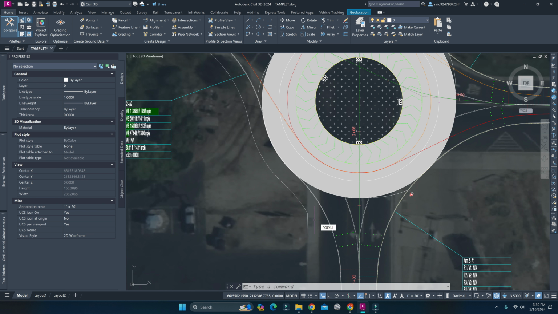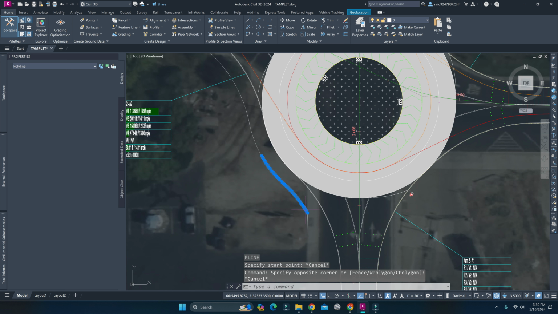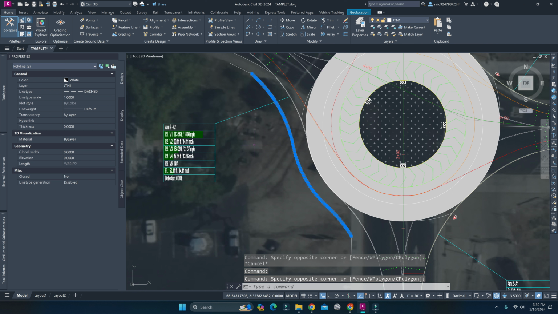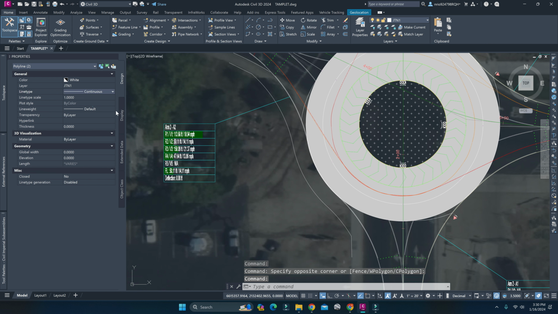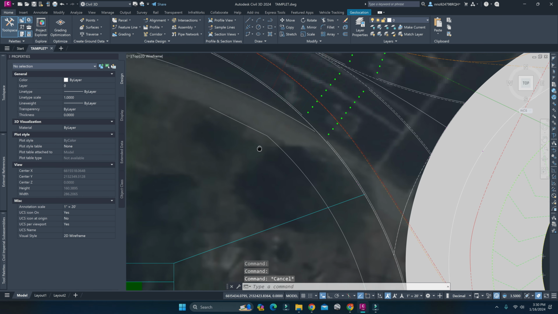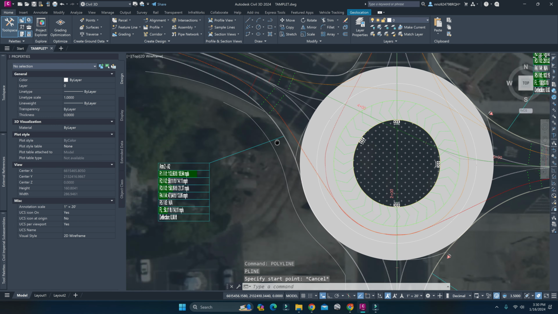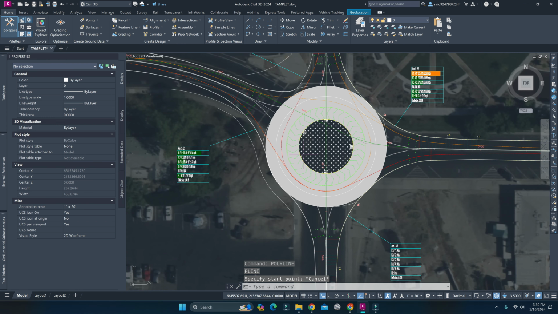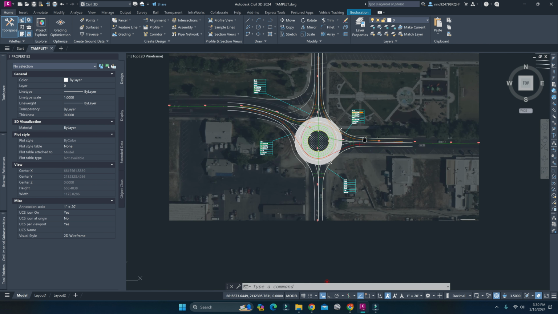You can add this sidewalk in. Looks like it's a dash. You can switch it to continuous. And connect it and start hatching out all your concretes, asphalt, start putting all your stuff in.